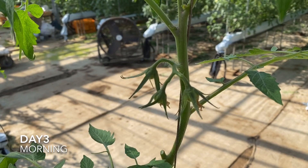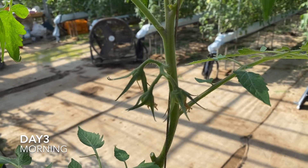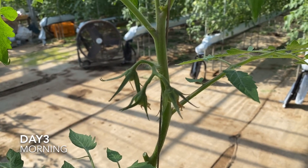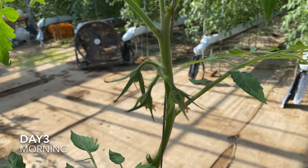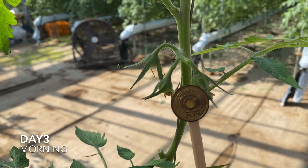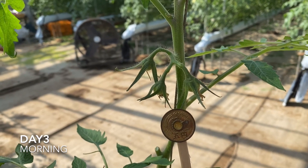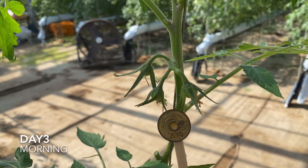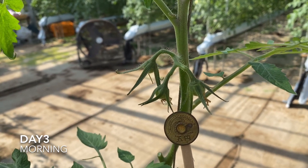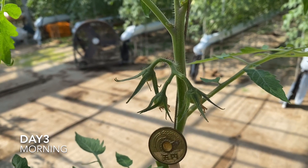Hi, I just came to another spot and I'm taking the tomato at the same place I took last evening. I'm gonna put the coin here — here you come. I hope you can see the differences. Hope you enjoyed watching how to grow tomatoes, how to grow bigger tomatoes. Hope to see you again, bye bye.